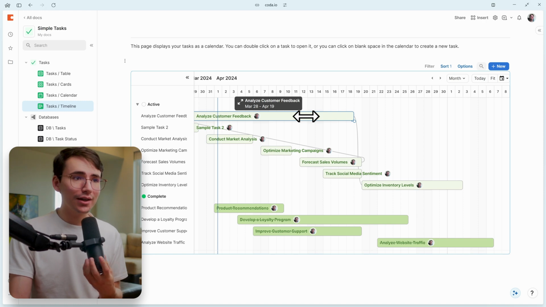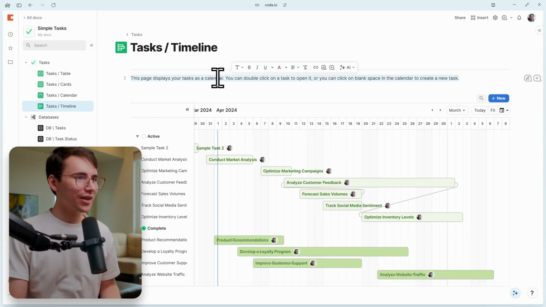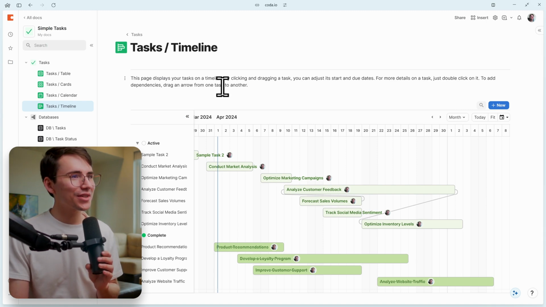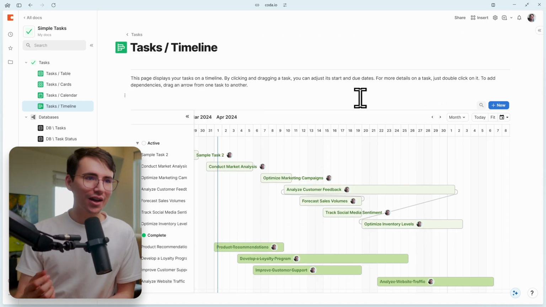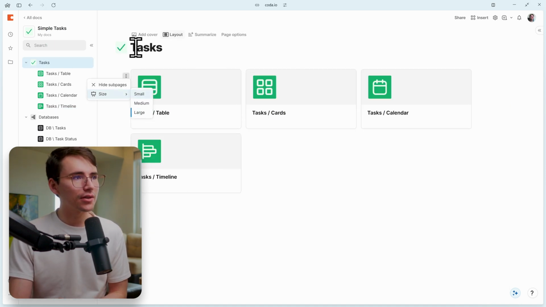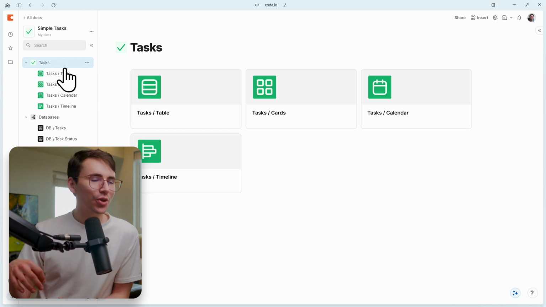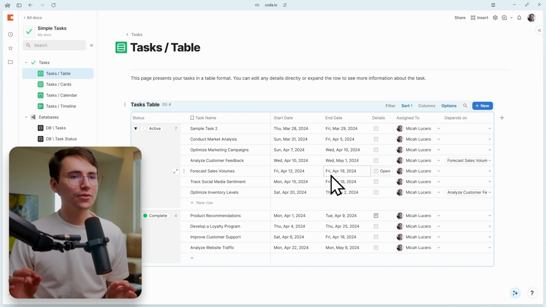And if we also want to edit a task that's on the timeline, just double click. You'll see everything here. I almost forgot. We need to change the description text on this one. But with that, we've pretty much created our entire document. Last thing I'll do is on this tasks page, I just want these icons to be pretty big. That way they're easy to click on. But anytime you're going into tasks, right? You click on the tasks page, pick the view that you want to see your tasks in, and voila.